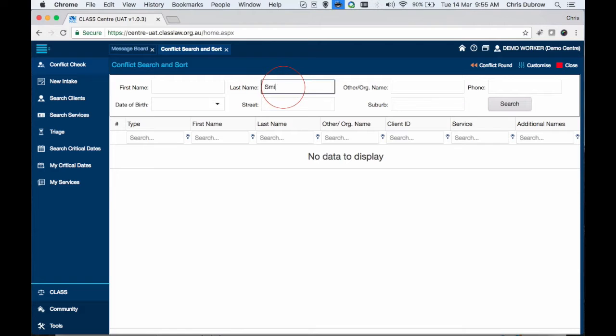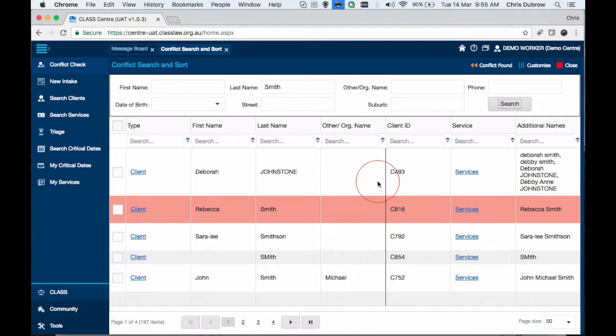So let's take a look at what's happening. If I put in a Smith, we can see some big changes immediately. The first thing I want to mention is the top line hit, that is Deborah Johnson. Of course, Deborah isn't a Smith at all, so you may be wondering why that would come up. And the answer is over on the right-hand column, additional names, where we can see she actually has a Deborah Smith. So now you can immediately see that additional name straight away, and you don't have to muck around. So you're seeing why you're getting that hit. I'll explain a bit more about that a little bit later.